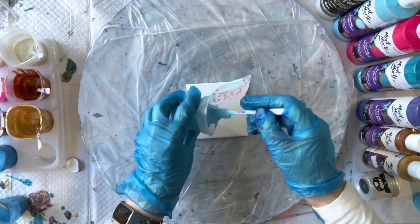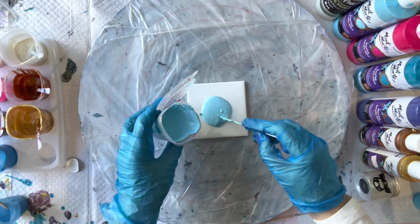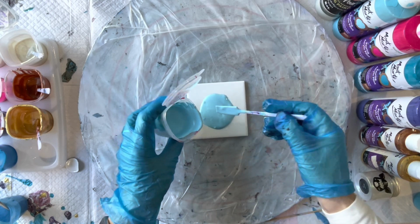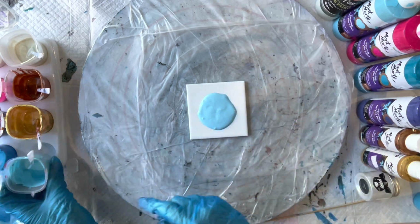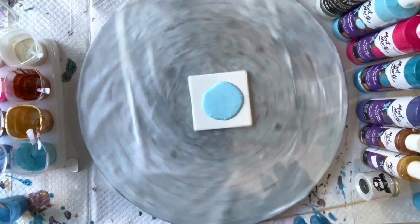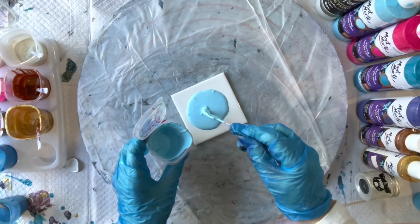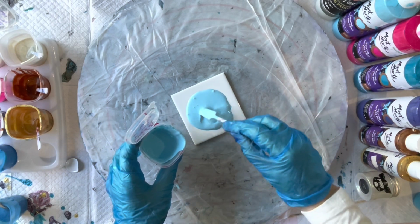So I just wanted to show you that you can use these pouring paints thickened up as a base, and they do turn out beautifully. So I will just spin that out just to spread it out smoothly. Looks like I'll need a bit more paint on there. These are relatively thick, so they will form like a pillow.